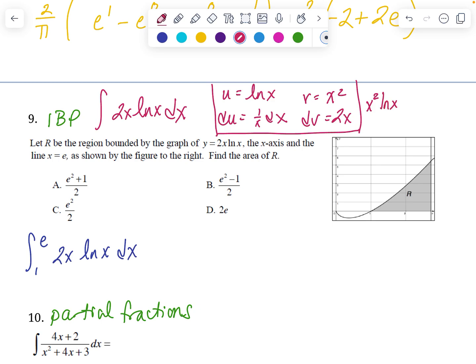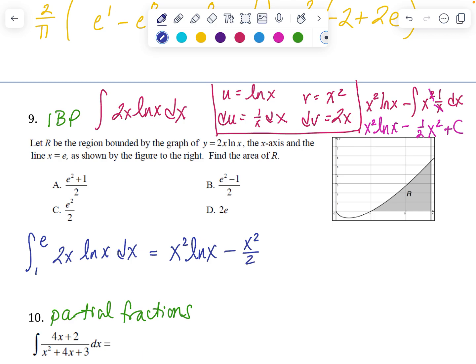So there is my box, and that tells me that my antiderivative would be u times v. Why did I write that? Oh, I guess I just was trying to think about the order there. So u times v minus the integral of v du. And so this x would cancel one of those x's. So my full antiderivative would just be this. Okay, I'm going to bring that into the main problem now. Here I'd have x squared ln of x minus x squared over 2, no c because I have bounds. Okay, and when you go through plugging in the bounds, you get a. I'm just going to skip that part, okay? Plug in an e, plug in a 1, do your math.